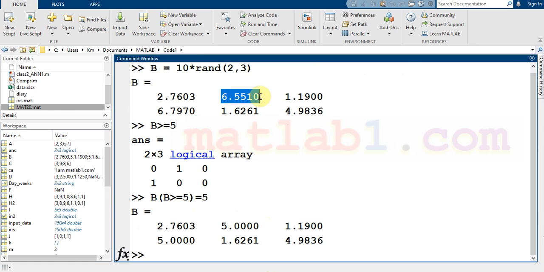So these values are changed to 5. This operation is very useful when you want to convert some values to other values. For example, if there is a NaN or Inf in our data, we must find a solution for it, because NaN and Inf are not good values in our data set.